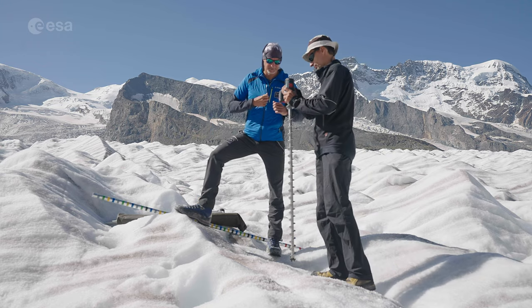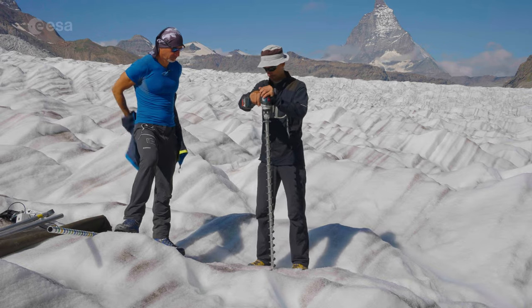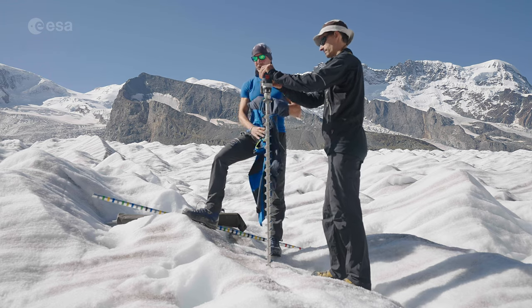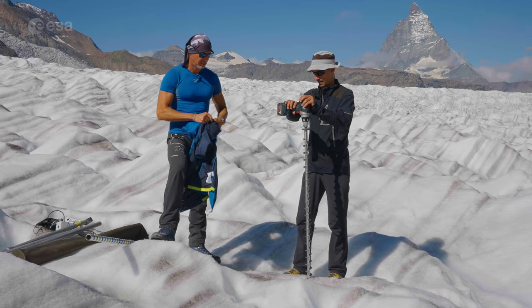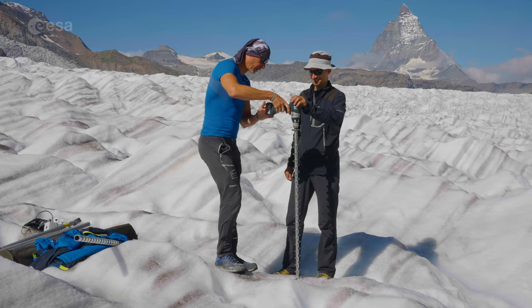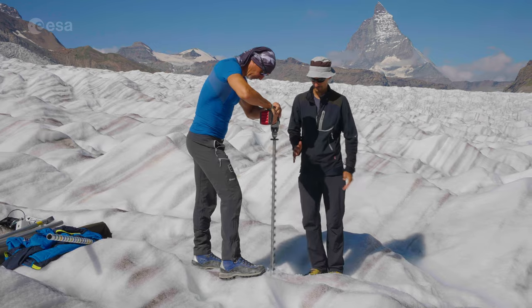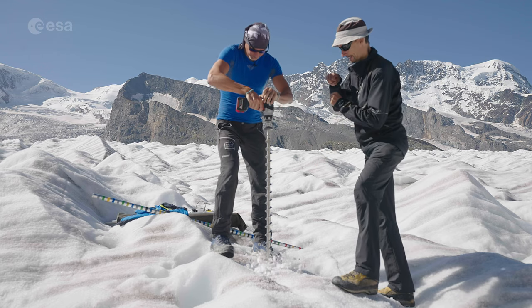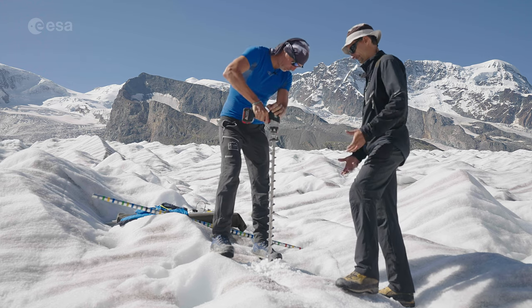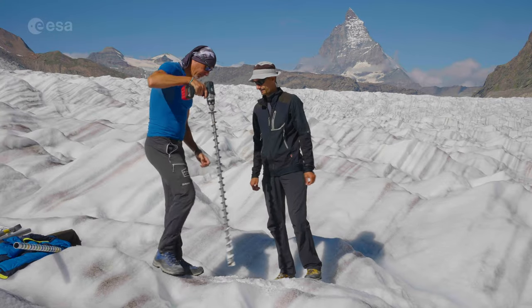So I'm sure you know how to operate the drill. Just make sure when you start, make a little hole on it, and then try to have it straight. As straight as possible. Otherwise, it will bend. I'll do my best. I've never drilled a hole in the ice. But try to exactly hold the hand there. That will give you control. And while you're going down, come up a bit, so that you get rid of the pieces of ice that we are drilling through. That's it. Okay.